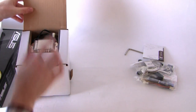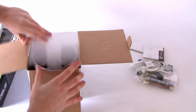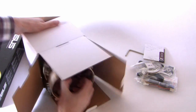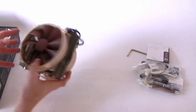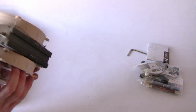Okay, so that's the bottom. It's easier to get it out from the top, so I'll just... there we go. Okay, so I'll just give you a closer look at the heatsink. The NH-C14 is around 700 grams in weight.